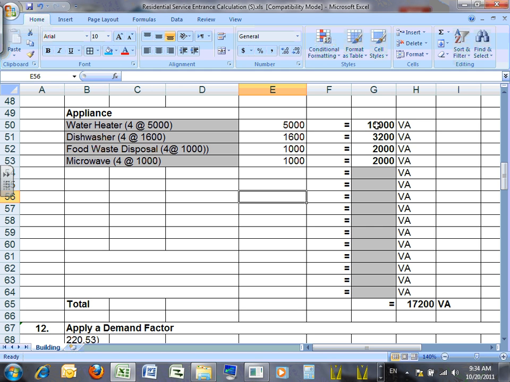So here's what I'm going to do. The reason why I did this, then I can come over here and put equal this number multiplied by how many of them do I have? I can add another cell, as a matter of fact. In this case, 4. Enter. Right? Did I do it right? 5,000.